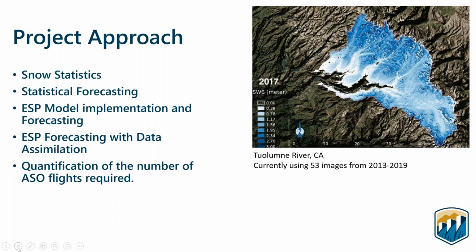And then these models will ultimately be used for an ensemble streamflow prediction forecast, looking at how to best assimilate the data, both the ASO data and the extended index record ASO-like data, into these forecasting methods. And there's one little additional piece here, and that's the quantification of the number of ASO flights required. Required perhaps should be in quotes. I think we've heard this message too, that required is all based on what you're looking for. So how many required is obviously based on your goal and what you're looking at.